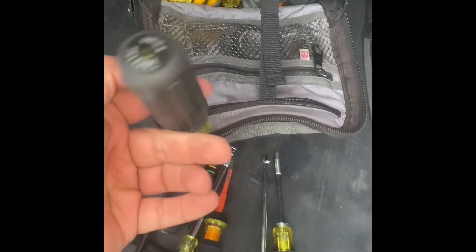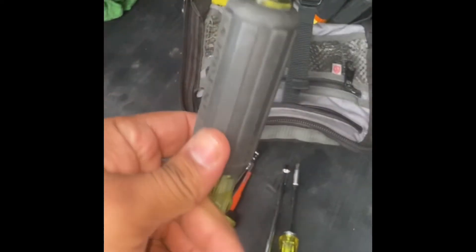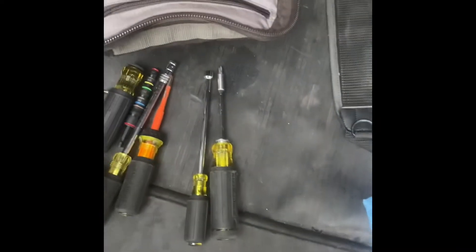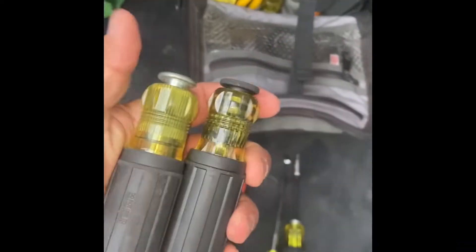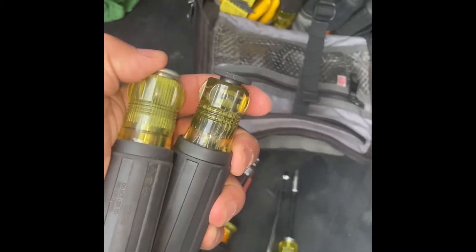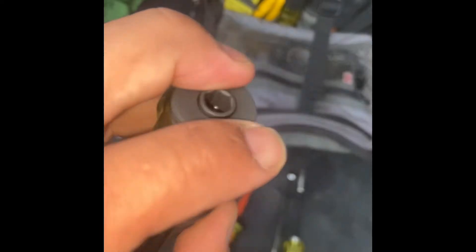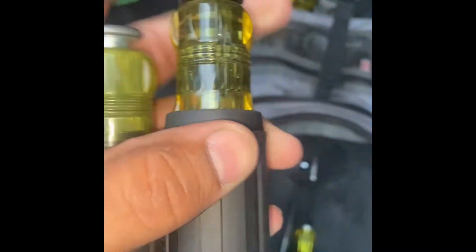This is from SwitchGear — basically this one's a non-insulated version and this one's the quick release one. They don't make this anymore; Klein does not make it. You might find it on the website or online, or you might be lucky and find it at Walters electrical parts house, but other than that these are really hard to come by. I was lucky enough to pick one up. They look pretty much the same — this one's a little smoother when having the driver fall out; the Klein is more stiff, but it's not so bad actually.